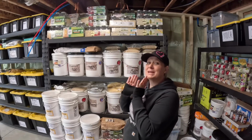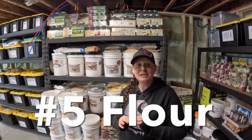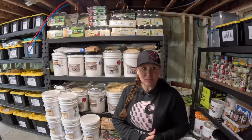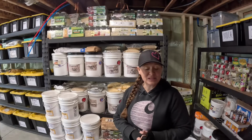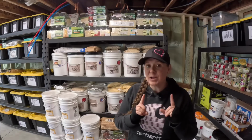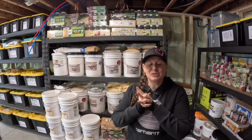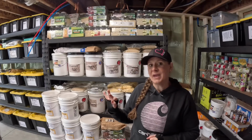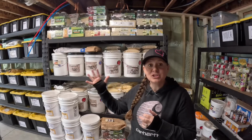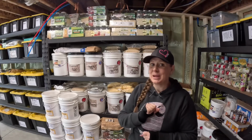The next item is going to be some sort of flour or the ability to make flour. Not the ability to make flour with a combination of grains, but flour itself. I have a personal favorite flour from Costco, and I stock up and buy bulk of that organic flour. However, in the very, very beginning, when everything went south, we're also going to tell a horror story. I was only able to go to a discount store. It was the only one that had any flour at all. I was trying to make bread and do all of this at home, and I just bought the cheapest white flour that they had. That, my friends, is my horror story, personal experience.